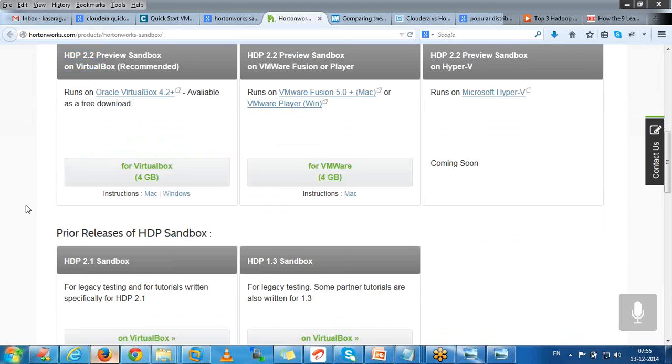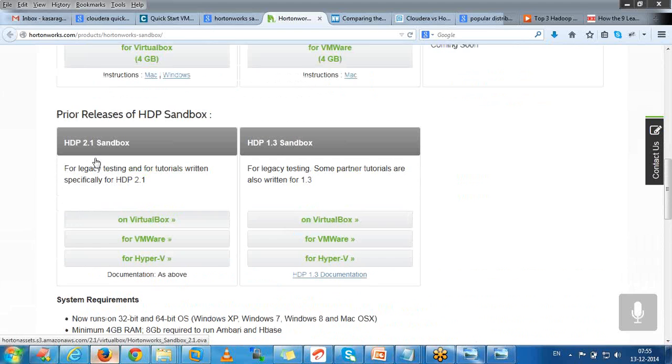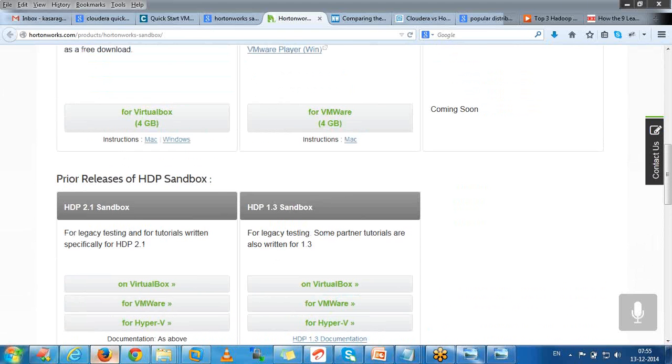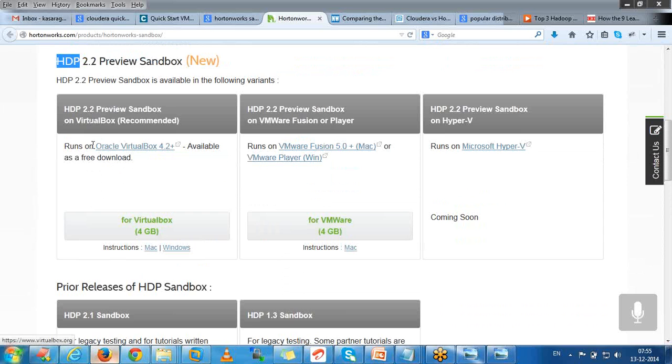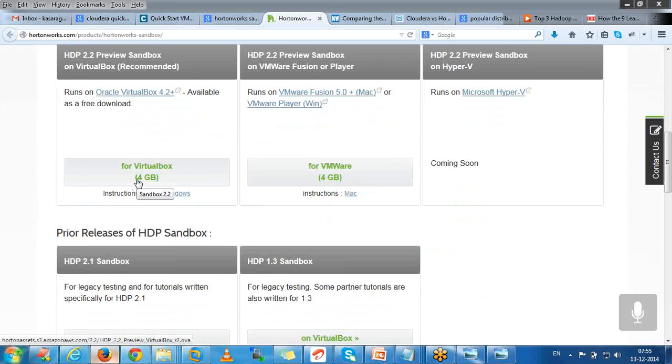You can go through any version. The latest version is HDP 2.2, which is the Hadoop 2 version. If you want an old version, you can go through Hadoop 1 or Hadoop 2.1. The latest version 2.2 is almost 4 GB. Go through the corresponding VMware and you can download.